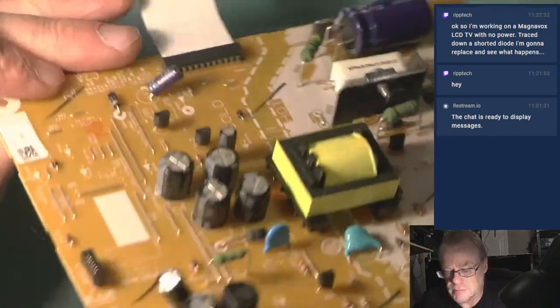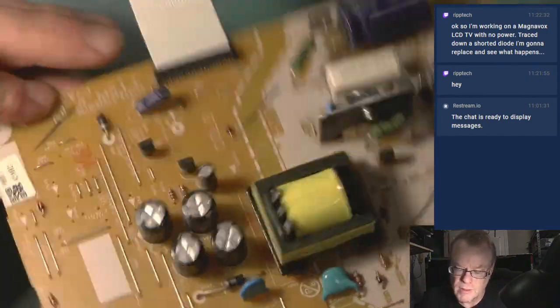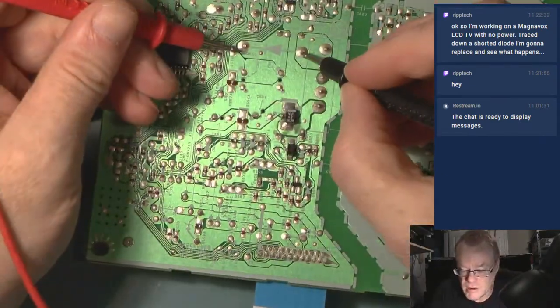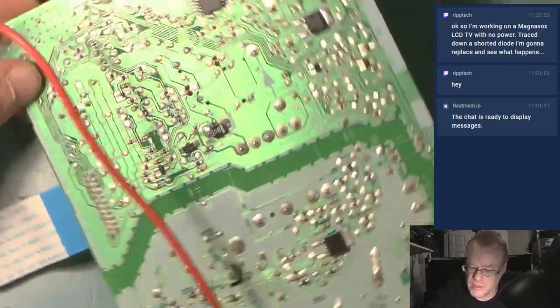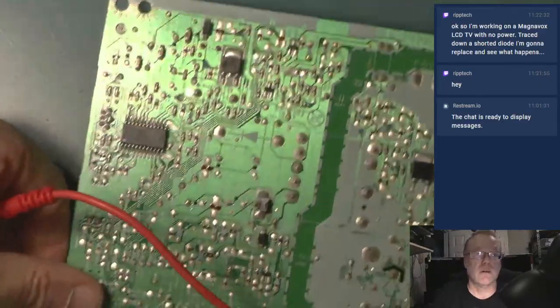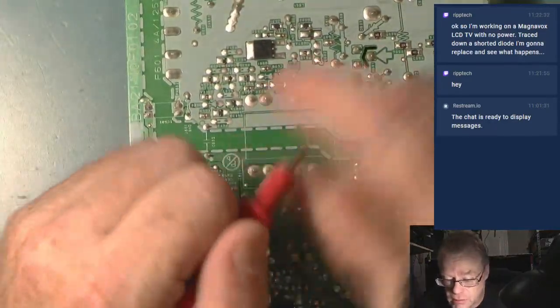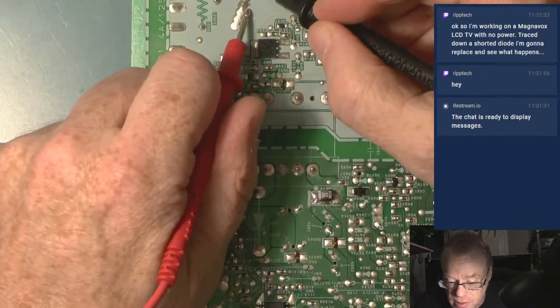Okay. Let's check like this big old diode right here. No. Alright. Well, here's what I'm going to do. I'm just going to poke around for shorts, because I don't have anything else to do right now. Let's check all of these diodes and caps here.